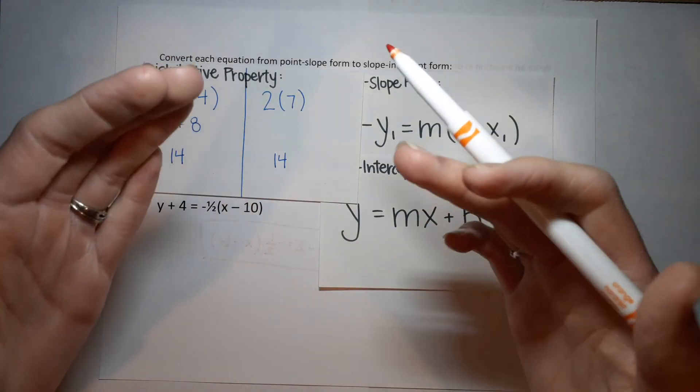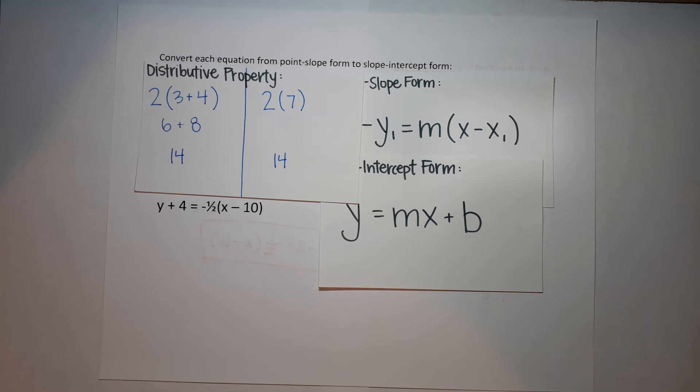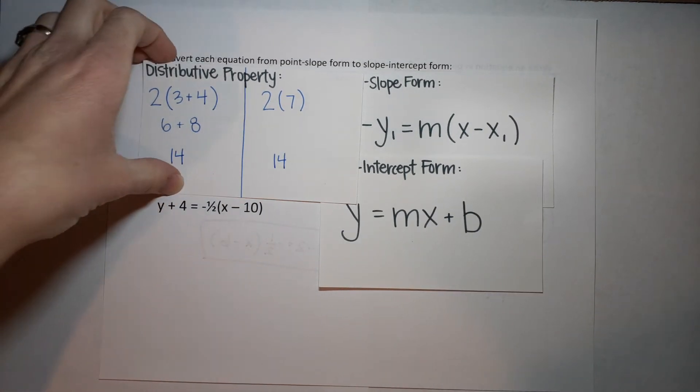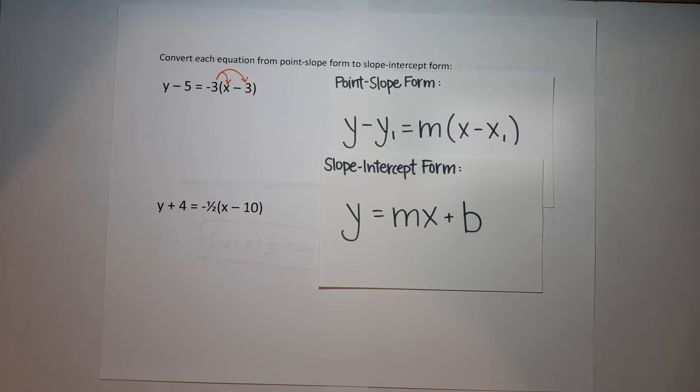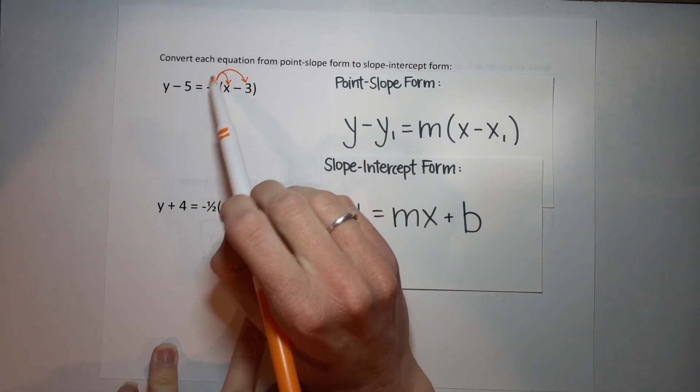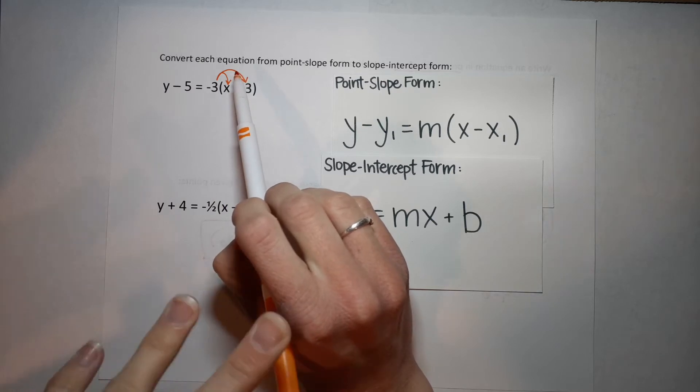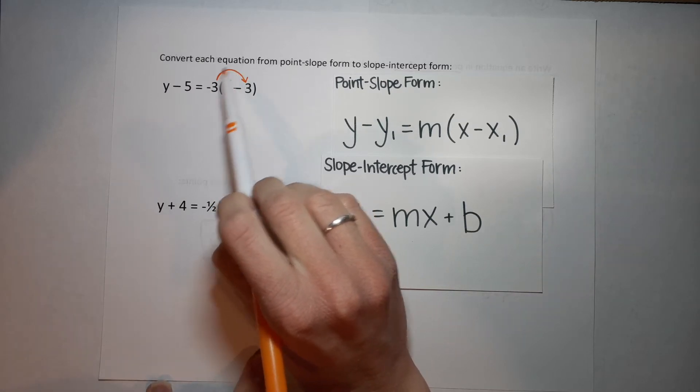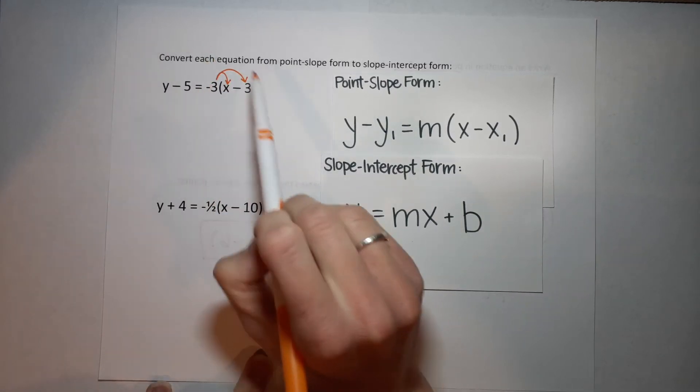Oh my gosh, it works! And because it works, they're like, we're going to call you a property, you are the distributive property. So now, in an occasion where I can't add or subtract those, I know it'll still be mathematically correct if I distribute that negative 3 and I multiply it.